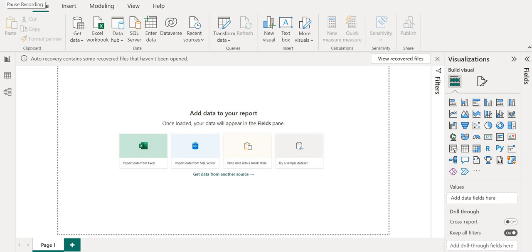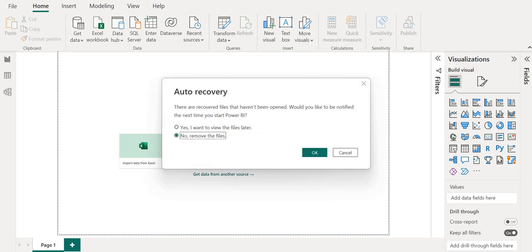Before I start to upload the data, I'm just going to introduce you to the Power BI interface. I'm going to start from the very top. We're not going to go into everything in detail. So I have the File tab, I have the Home tab, which we're currently on. I have the Insert, I have the Modeling. There's also the View and the Help.